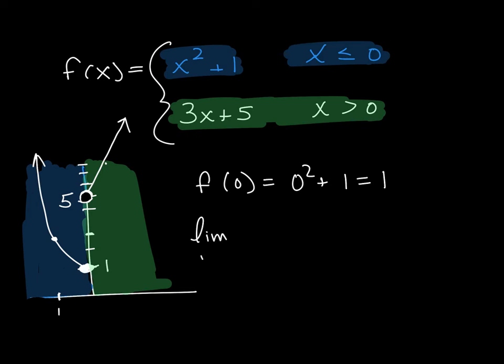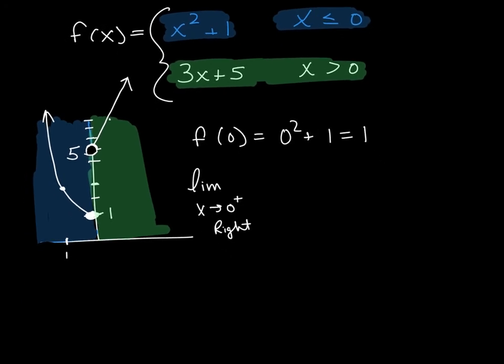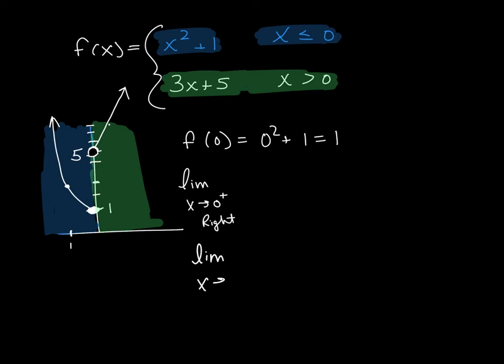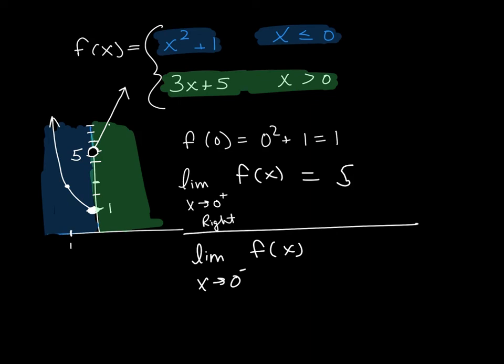So let's take a look at the limit as x approaches 0 from both the positive side, and the positive side is, remember, the right side, and we also need to take a look at the limit as x approaches 0 from the negative side, of the function. Positive side means I'm coming in from the positive towards 0 from the right, and this gets closer and closer to that value of 5. Now, as I'm coming at 0 from the left, from the negative side, that gets closer and closer to this point, which is 1.